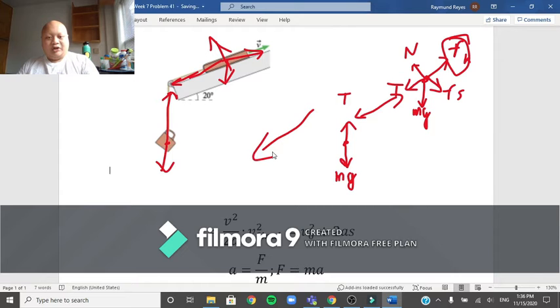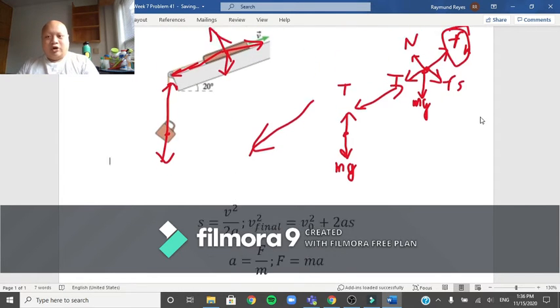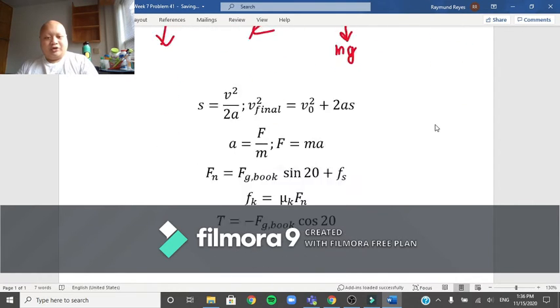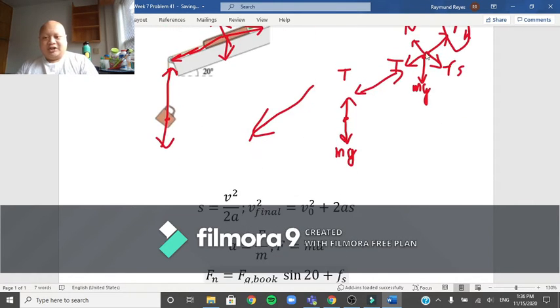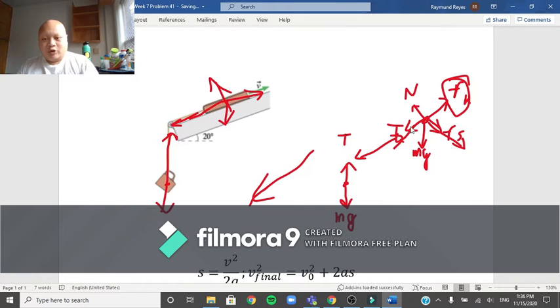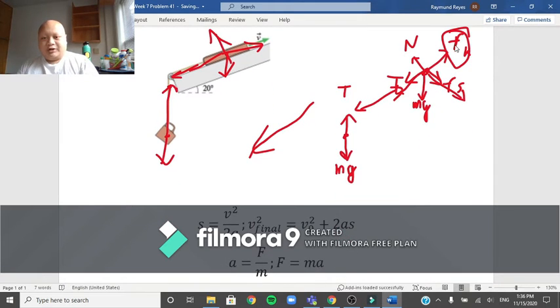Okay, so the net force is going to go this way, down left. So anyways, we have to find the net force. So we have to find the tension because that's the direction the book is going. So again, I forgot to tell you guys that we have to split up the mass times gravitational constant of Earth into mg cosine 20 and mg sine 20. So yeah, and to get the net force, we have to get the kinetic friction minus the tension, since tension's on the negative end of the x-axis.